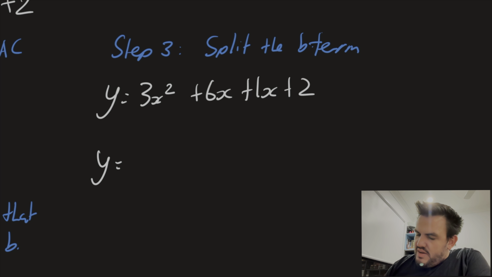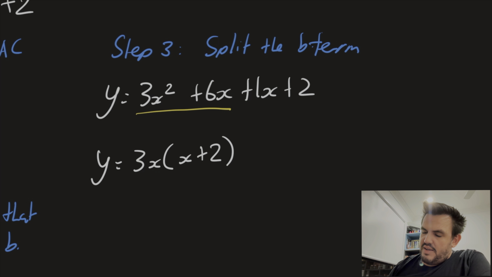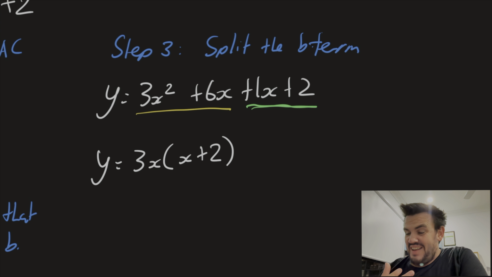Y is going to equal, I'm going to factorise out this part just here. I'm going to factorise the yellow part out and just the yellow part. Okay, so I want to know what's common between 3x squared and 6x. So what is common between those two is going to be 3x. That is common. What did I multiply 3x by to get to 3x squared? Just going to be x. What did I multiply 3x by to get to 6x? Well, that's going to be 2, so plus 2. Okay, now I'm going to factorise this thing here. It might be hard to tell from sight what's common between those two things.